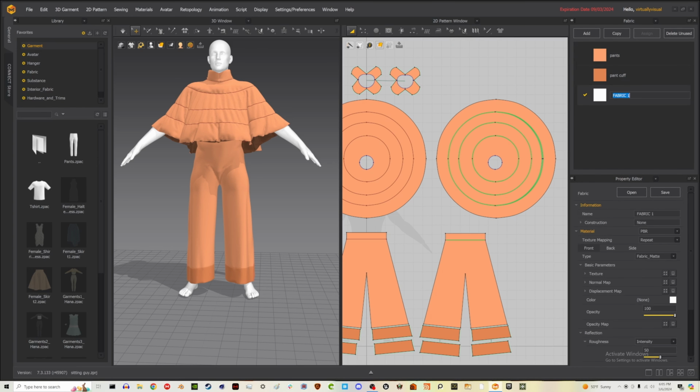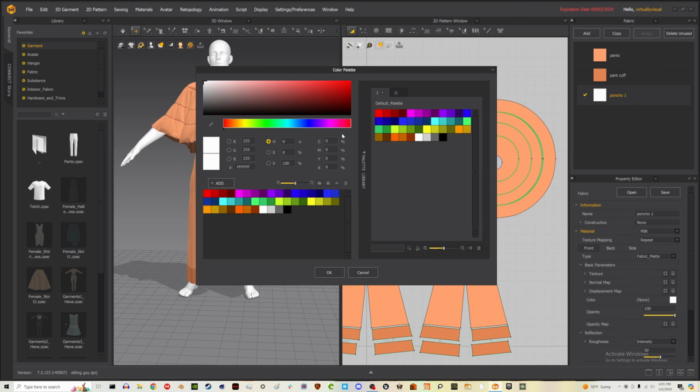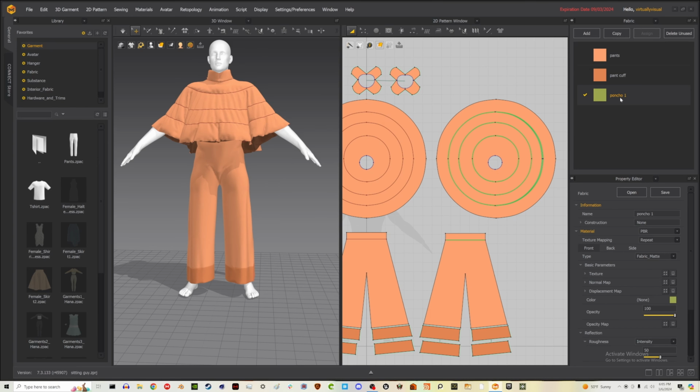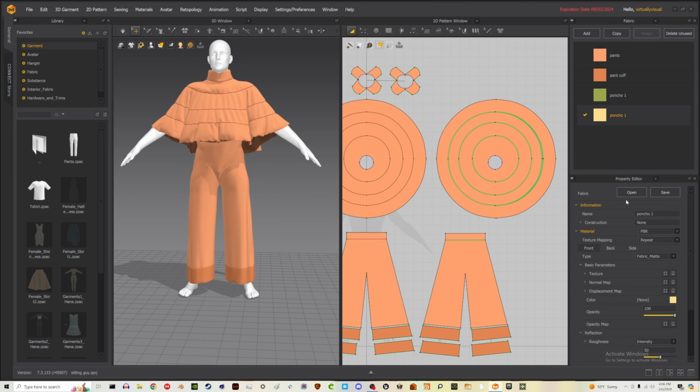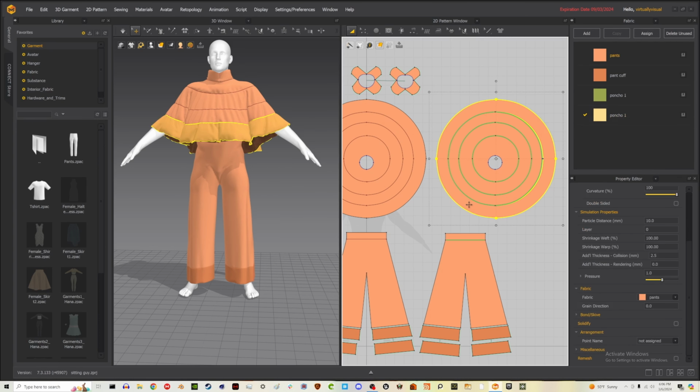The poncho. Let's do the green. And then let's copy that and let's just see what those are like together.